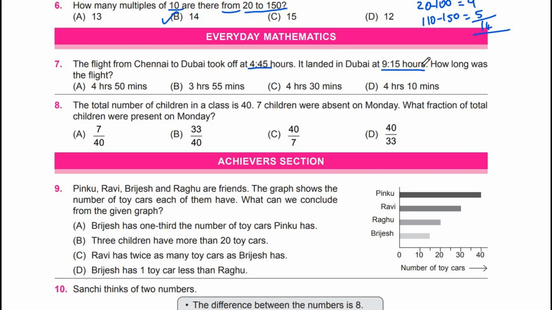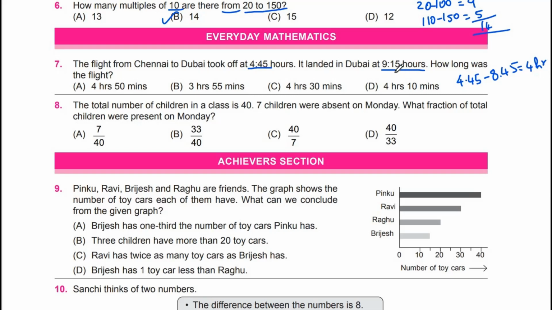So now let's see from 4:45. It's a very simple calculation. I know you all know how to calculate time. So from 4:45 to 5:45, 6:45, 7:45, 8:45. We can take it till 8:45 because after that we have 9:15, we don't have 9:45. So from 4:45 to 8:45, how many hours? 4:45 to 5:45 is 1 hour. 5:45 to 6:45 is the second hour. 6:45 to 7:45 will be the third hour. Then 7:45 to 8:45 will be the fourth hour. So we have 4 hours here.